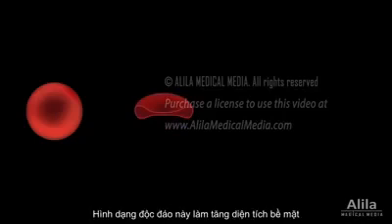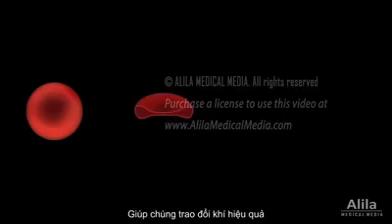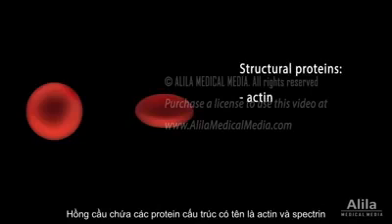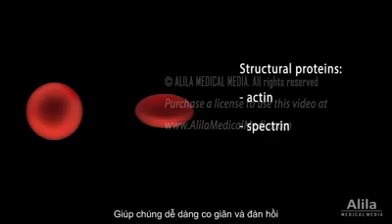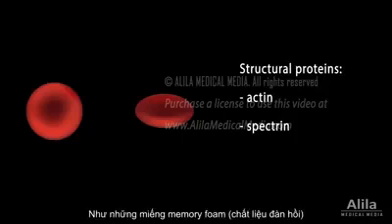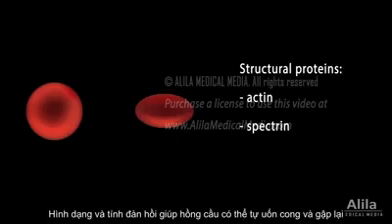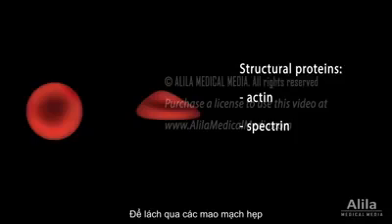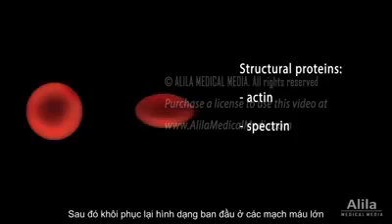Erythrocytes are shaped almost like a donut, with biconcave surfaces. This unique shape increases the cell's surface area for efficient gas exchange, while also being flexible to change when needed. Red cells contain structural proteins, actin and spectrin, which make them resilient but also elastic, like pieces of memory foam. This elasticity, together with the donut shape, enables the cells to bend and fold on themselves, to squeeze through narrow capillaries, then spring back to their original shape in larger vessels.